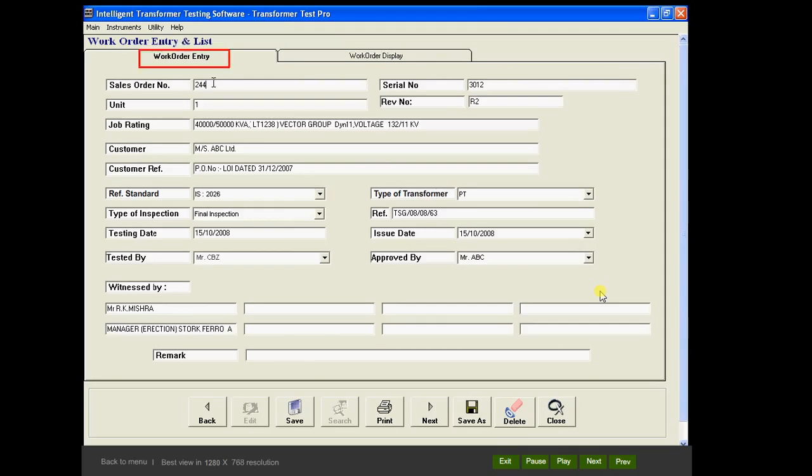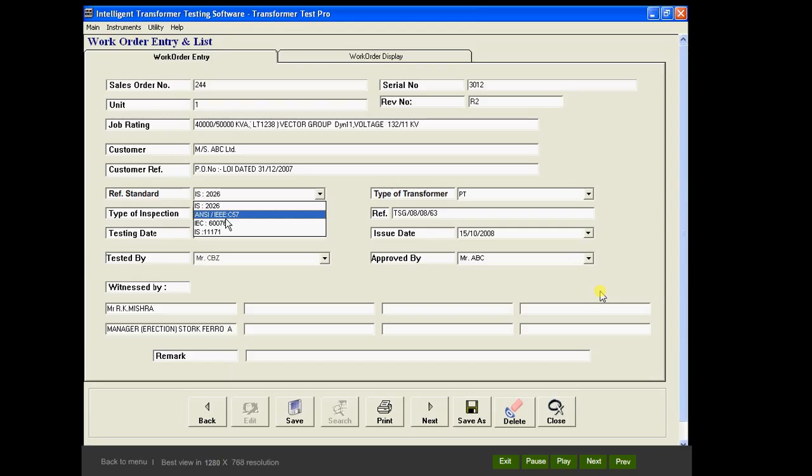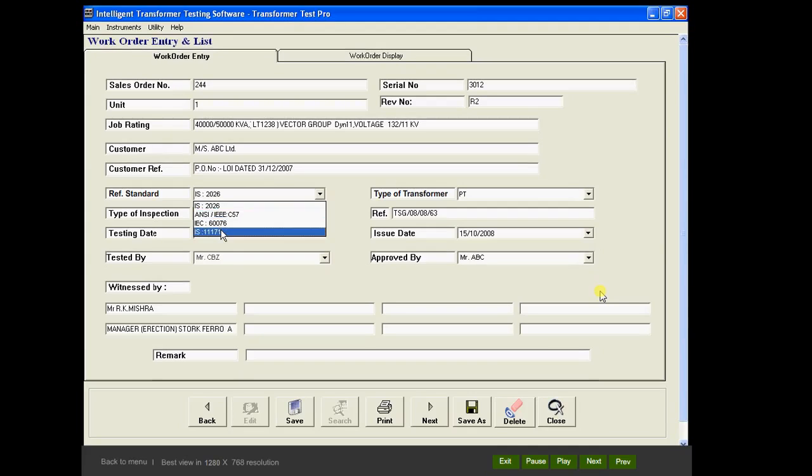The screen titled Work Order Entry gets opened. While feeding information of a new transformer, you need to enter sales order number, serial number, units, job ratings, customer name, and customer reference number on this page, and then select the reference standard from IS 2026, IEC 60076, ANSI C57, and IS 11171.